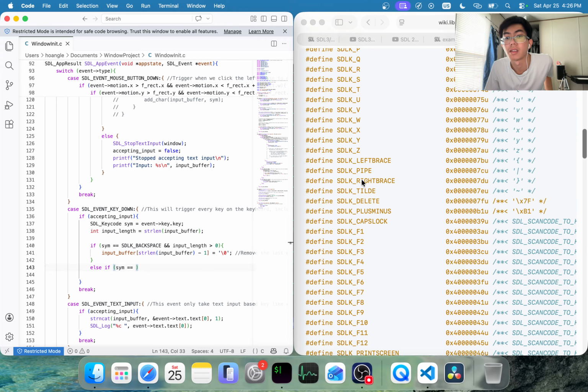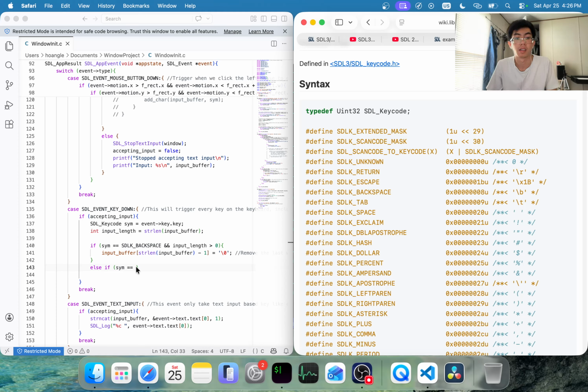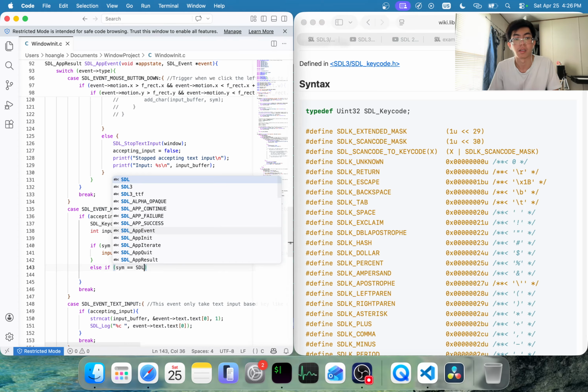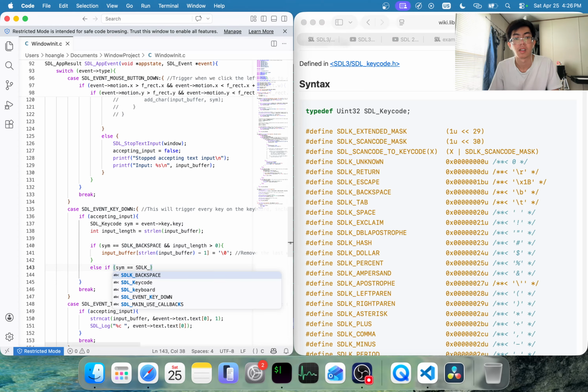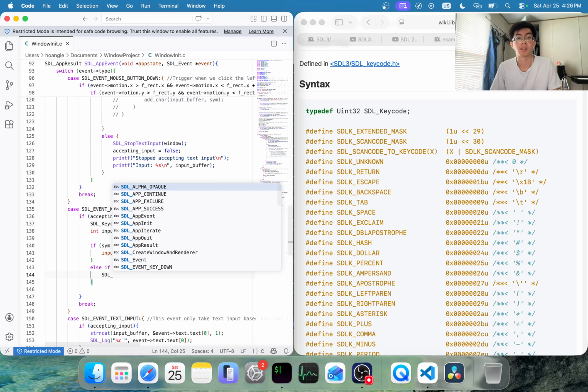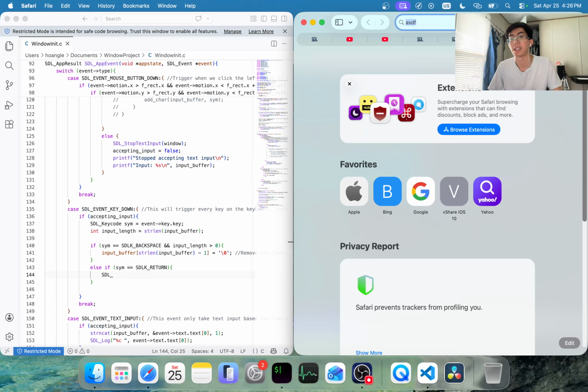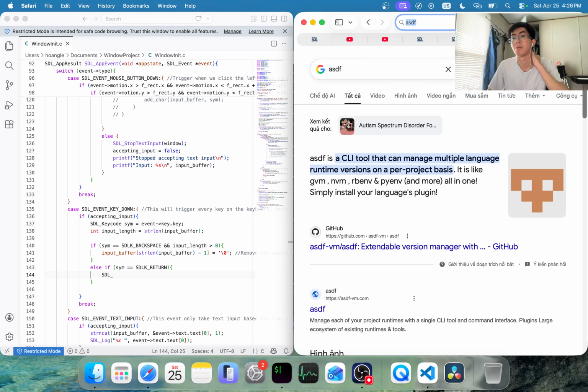I think it should be the return, equal SDLK return. Then we're going to start the test input. If we press that, it's going to just, like, we type something and press enter, it's going to not take the input anymore. Yeah, SDL start test input.